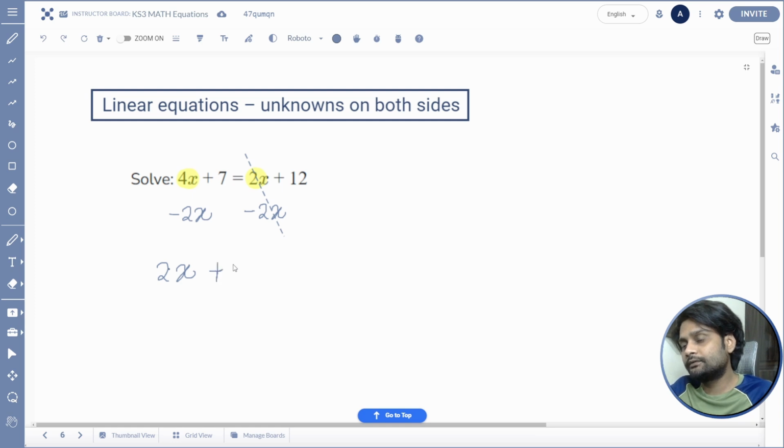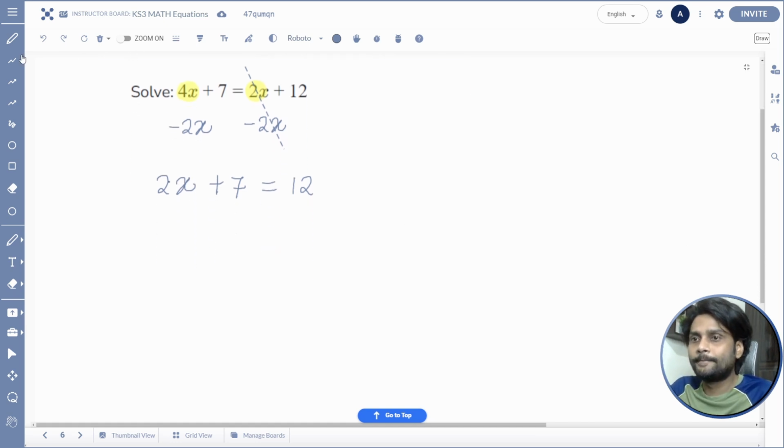Also we have 7, so we keep it as it is. Now the equation simply becomes one with the variable present only at a single place. Now it's just a 2-step equation. What you're supposed to do, as we have discussed, is not touch the variable term now. We subtract 7 from both sides initially so that our 7 gets eliminated. After that, we are left with 2 times x, and on the other side we have 12 minus 7, that gives you 5, and you now remove this 2 from here by dividing on both the sides.